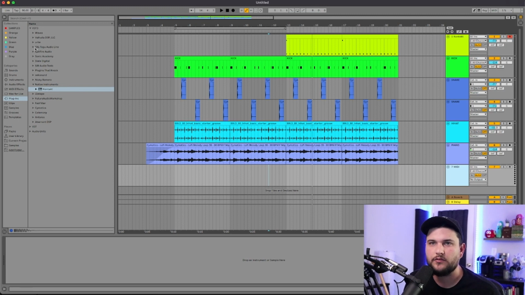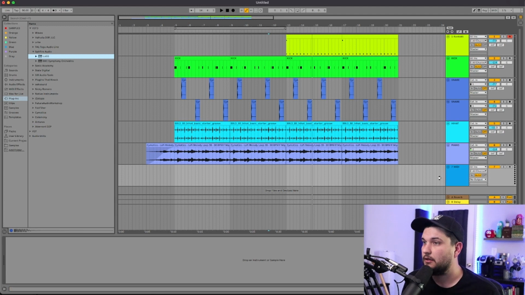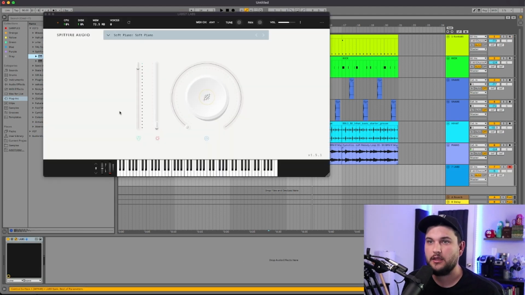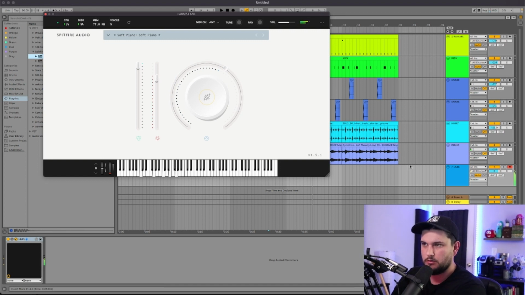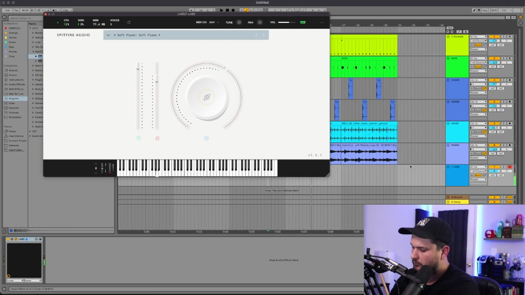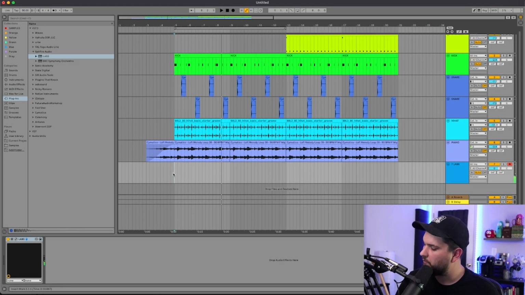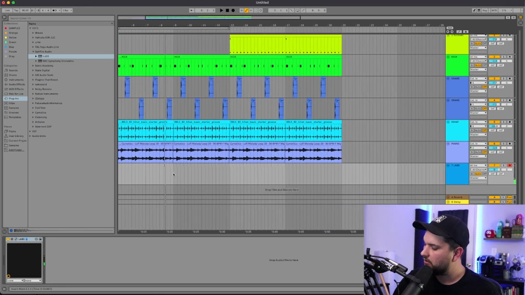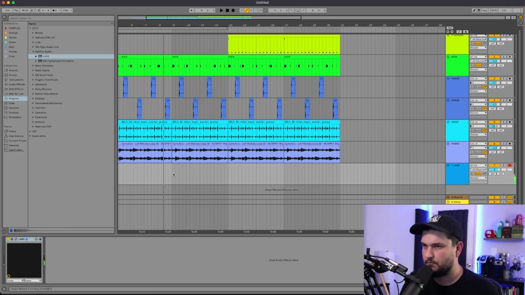And I'm gonna use something from Spitfire Audio called Labs, and it is a free, mind you, plugin. And I love this soft piano on here. It's great, great stuff. I'm gonna turn up the reverb right there, turn up some of the sensitivity right here. It just sounds so good. Let's figure out what chords we're playing now. So we're just going C major 7 to G major 7.